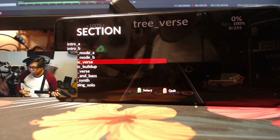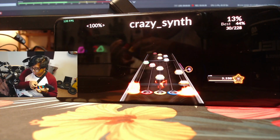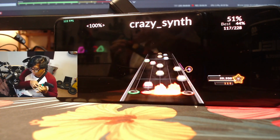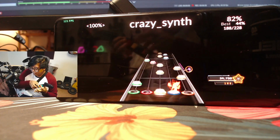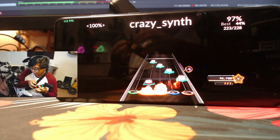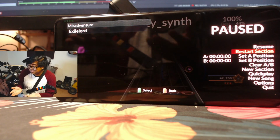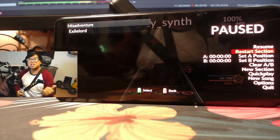Anyway, I'm gonna try something else real quick. Hold up. Oh! See, this is playable. This is playable. Oh my god. Android, baby. Android. Let's move to the next one.